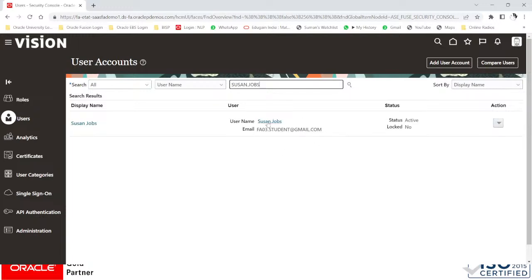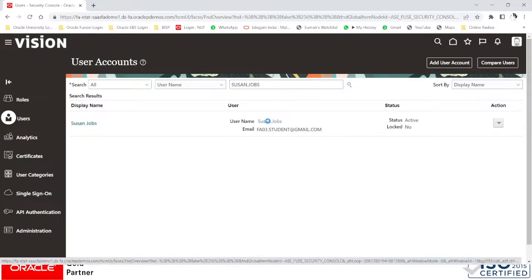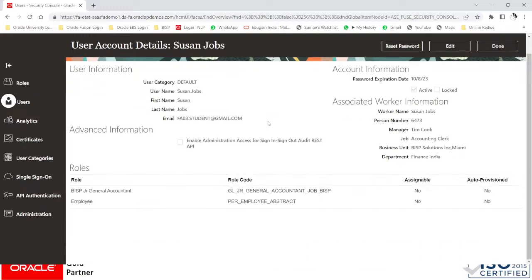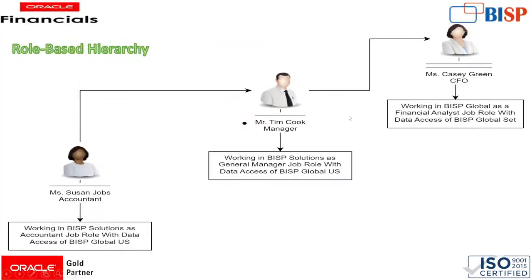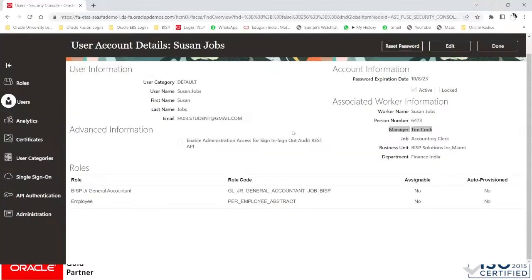Jobs. So you can see that she has a work relationship where her manager is Tim Cook, as we have discussed in the slide. Tim Cook is the manager, right?